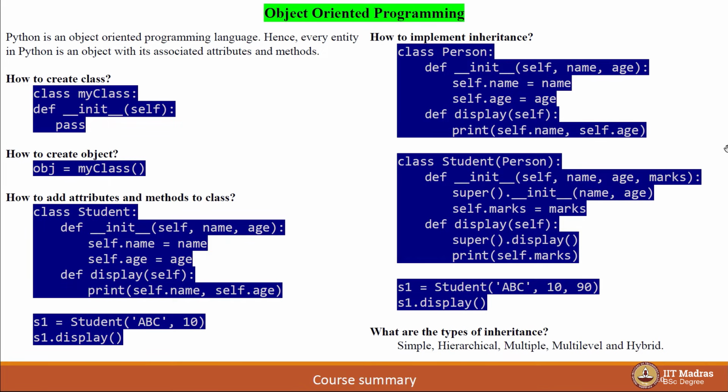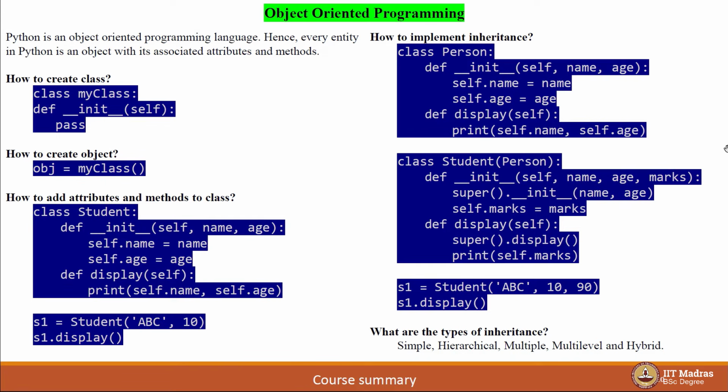After file handling, we also talked about one different way of approaching a Python program, and that new approach is referred to as object-oriented programming. This particular concept allowed us to translate our real-time objects and the relations between objects into a Python program. And that is where we introduced the concept of classes and objects.